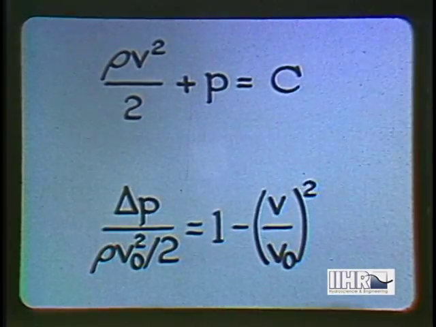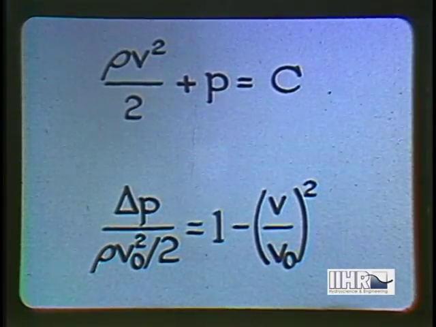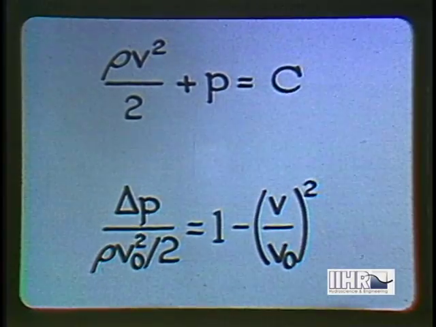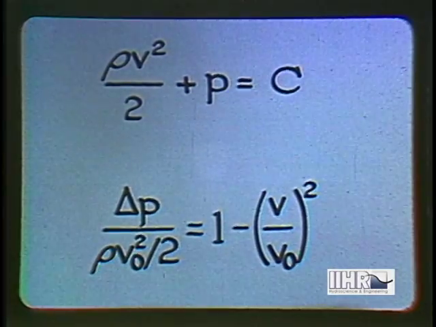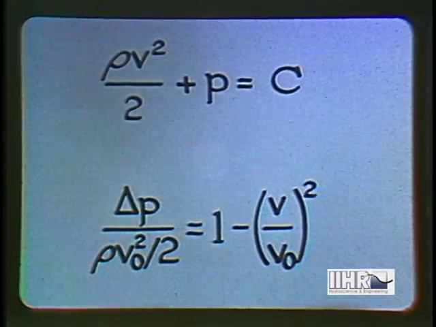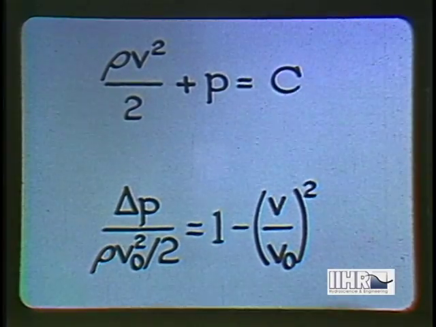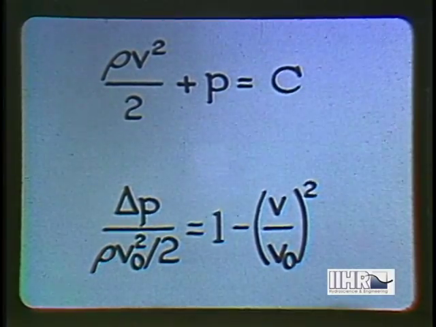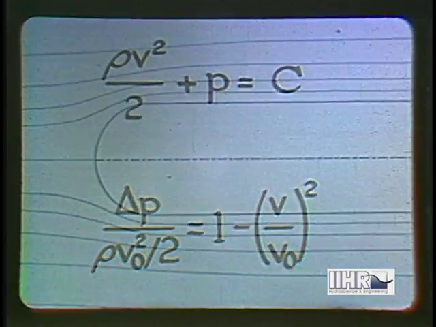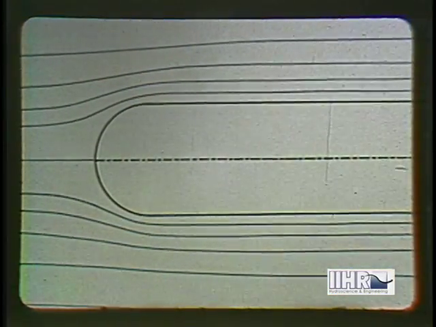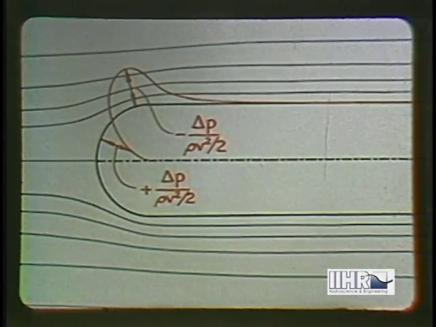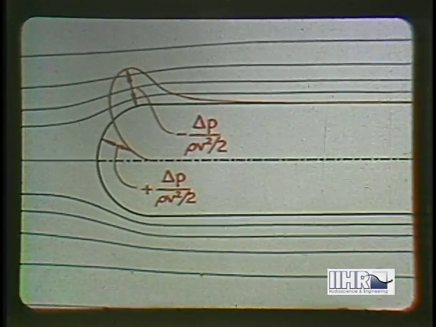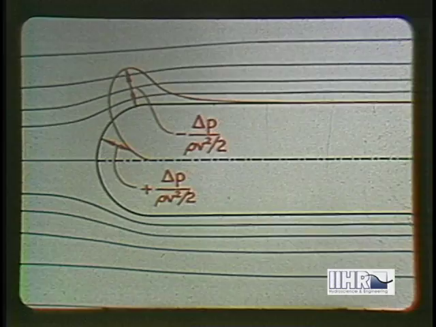Then, if v sub 0 be the velocity at some reference point, the pressure-velocity relationship can be given a dimensionless form, the right side of which, and hence also the left, now a sort of local Euler number, is determined by the flow net. This equation serves as the basis for many instruments which are used to measure velocity, pressure, and rate of flow.